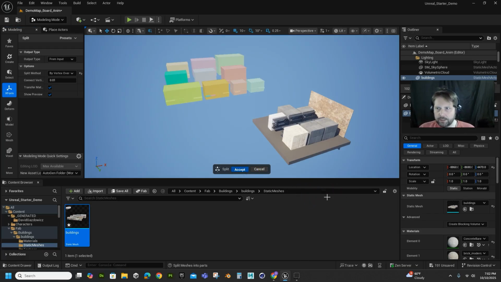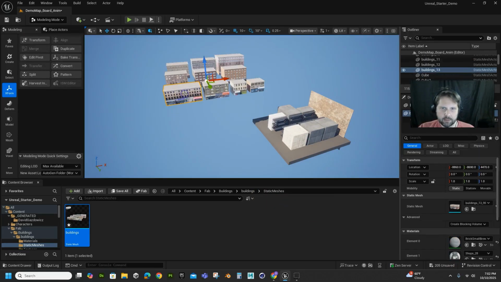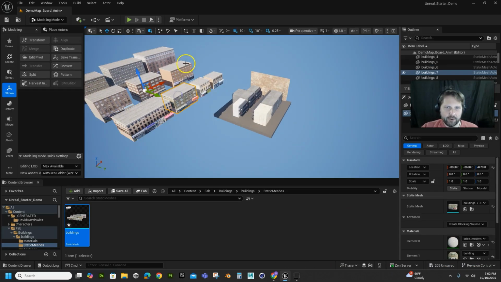And once it's done, I'll pop back in and show you what happened. And oh, you know what? I think it did it. Let's see. Yes, it's done already. I didn't even need to stop. All right. So what happened was now that those are separated out, I can click on them all individually, and now I can move them individually. So it's just a quick little trick.